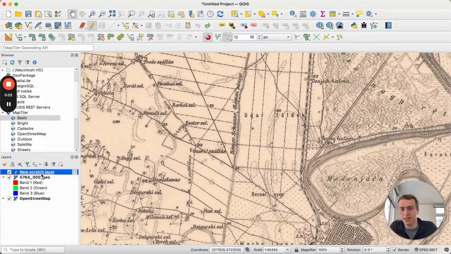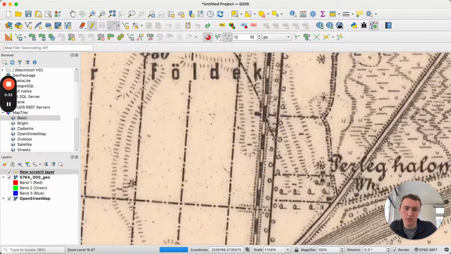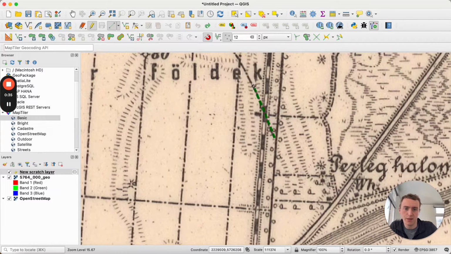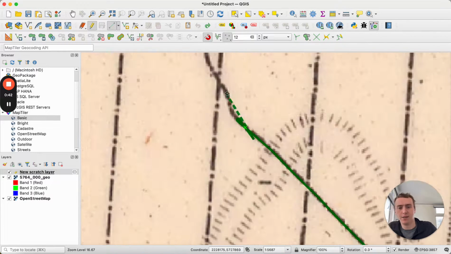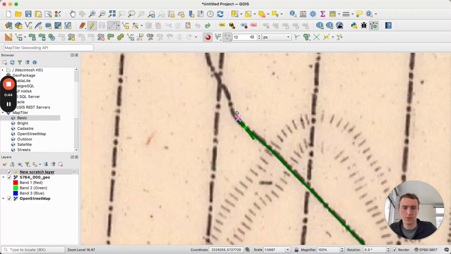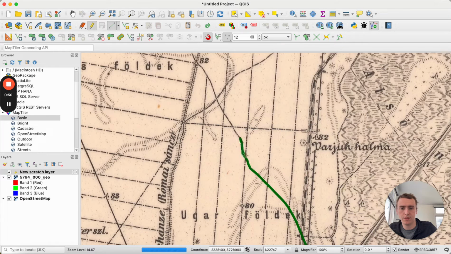So normally, if I had my scratch layer here, I can just use the Vectorize with AI button, which you can find install instructions on our website. And I can zoom into the line that I wanted to vectorize and just start it. And it'll autocomplete as needed. And so for this line, this is pretty satisfactory.